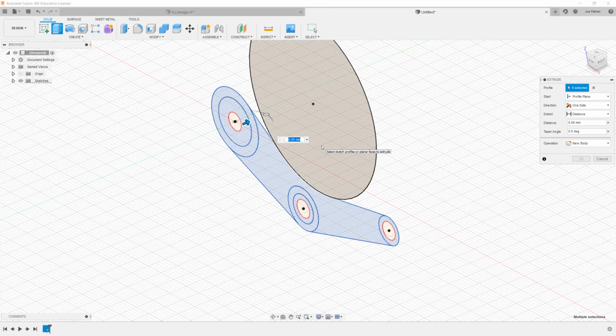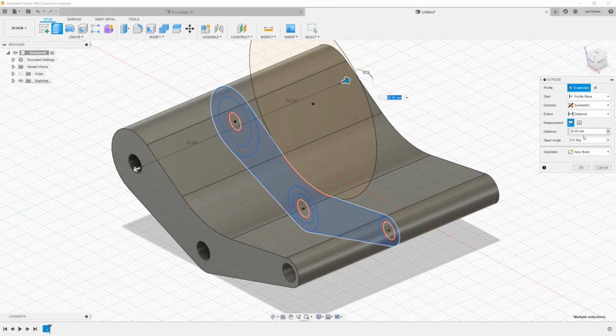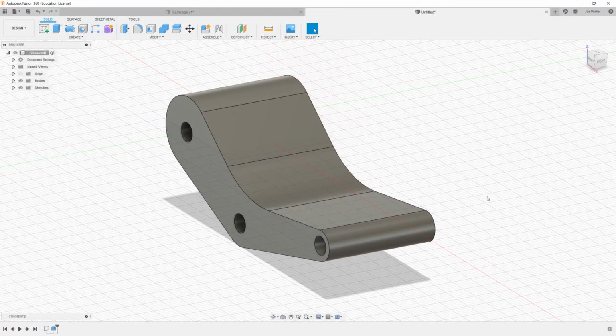I know I need to extrude this a width of 30mm, and in this particular case I think it's sensible to extrude this as a symmetric extrude feature rather than as one-sided, and I want my measurement to be the whole length, not half the length, so I get the correct extrude width. I'm happy with that particular feature, so I can press OK.